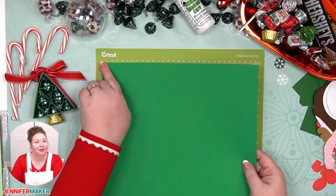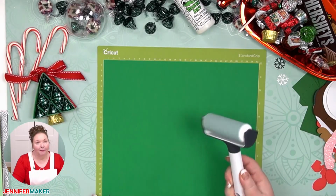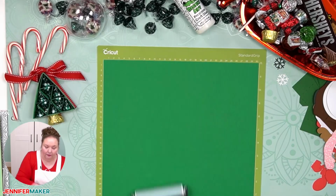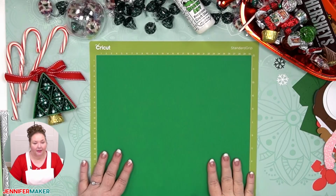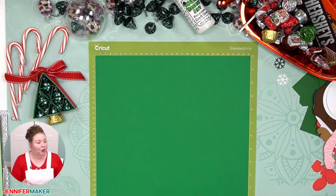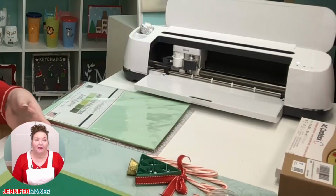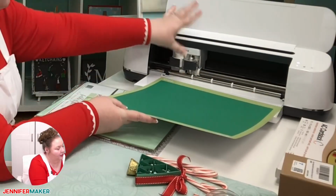So we just line it up to the top left corner and press it down, and then I'll use my brayer to make sure it's really well adhered to my mat. And that will help, especially with any intricate cuts. All right, and we're ready to put this into the maker and start cutting. Again, you can use the Explorer. You don't have to use the maker to do this. I'll close this though.